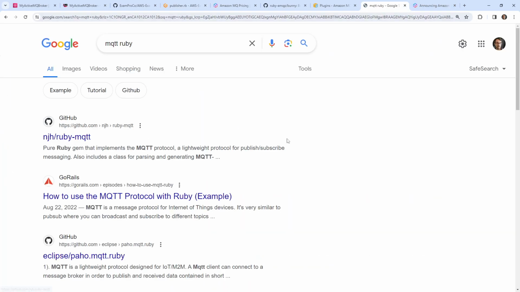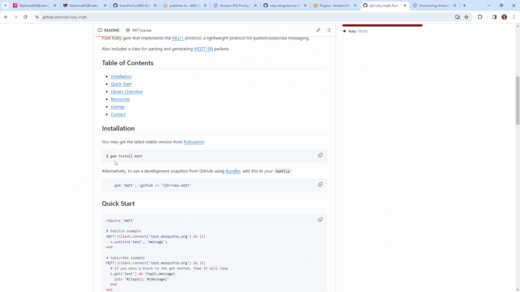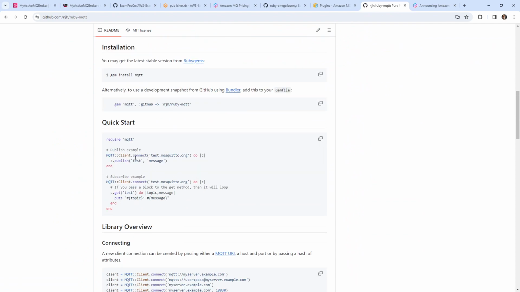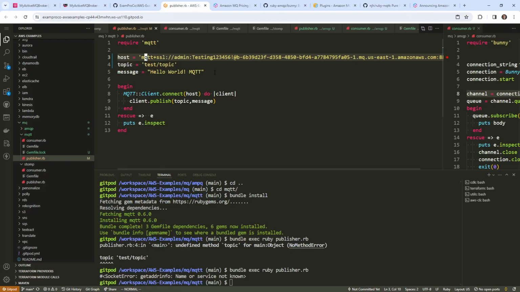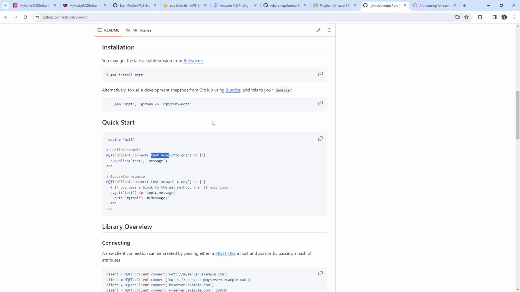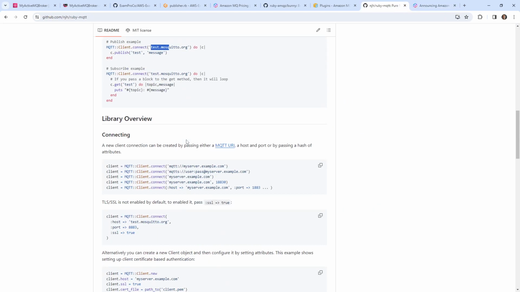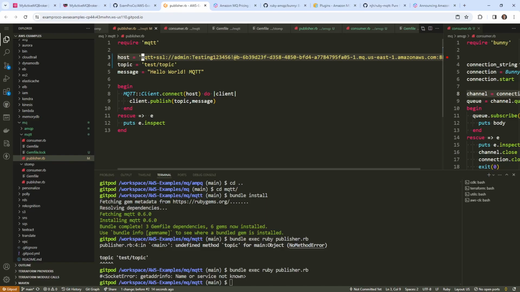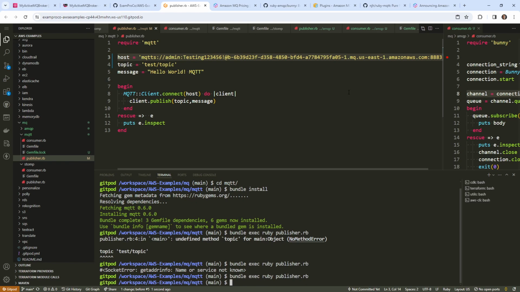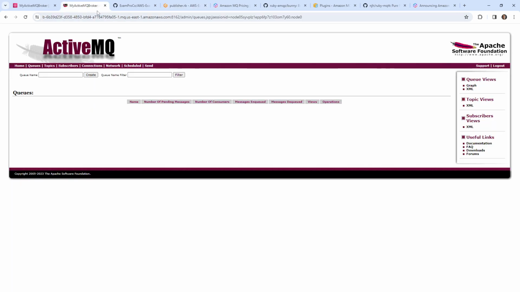Well, let's go ahead and take a look at the actual gem here. Assuming this is the same one. Yes, it is. This one's not showing the protocol on it, so maybe we don't need to specify the protocol here. But what about the username and password and everything else? Okay, so it can take it with the protocol. Here it's showing MQTTS. I'm going to assume S is the short form for SSL here. So I'm just going to take that off here, and we'll do this instead. But it seems like it should take this. There we go. So we have no errors, and that's usually a good indicator that it worked.